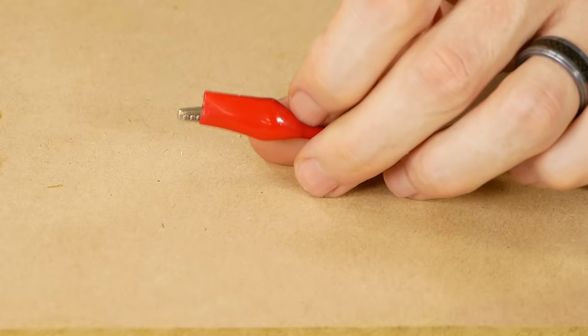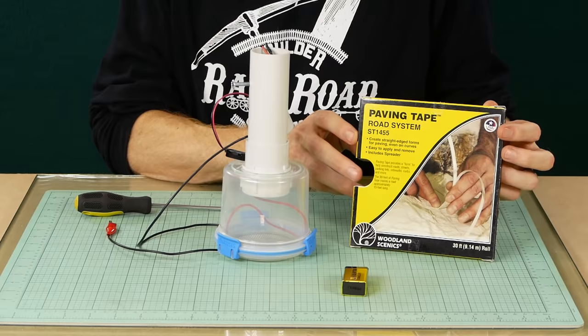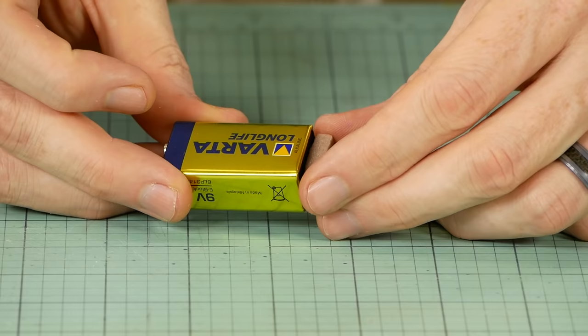When it comes to installing the battery, we want to avoid any rattling, and sometimes that means using something like a piece of Woodland Scenics paving tape or some door or window sealing tape. A small piece on the bottom of the battery is often all that's needed.